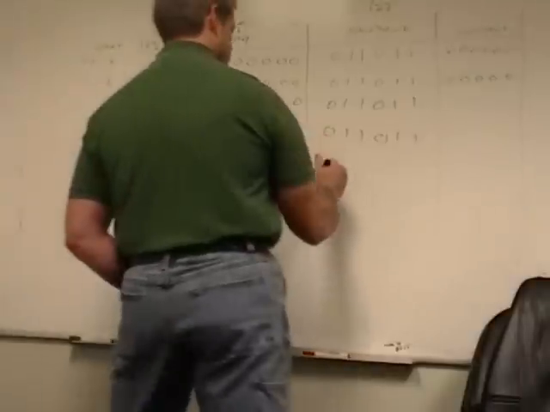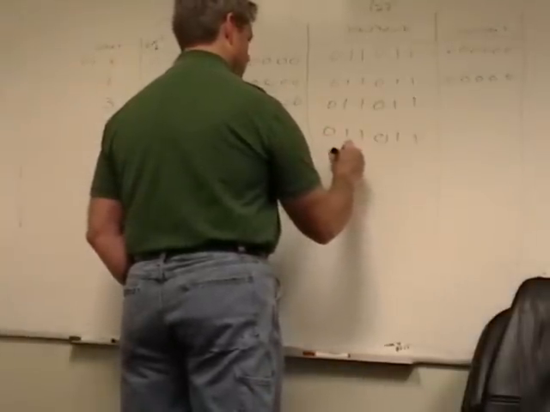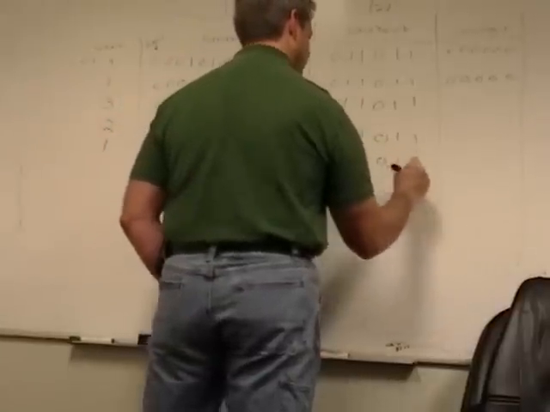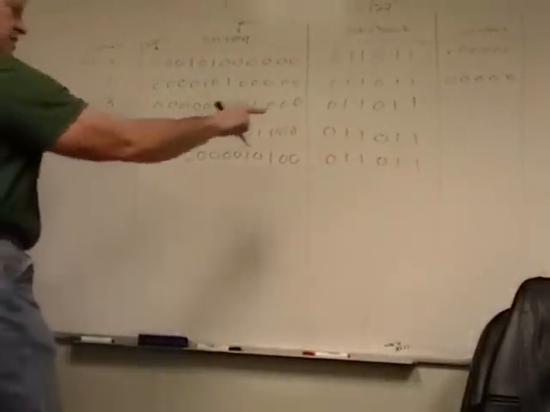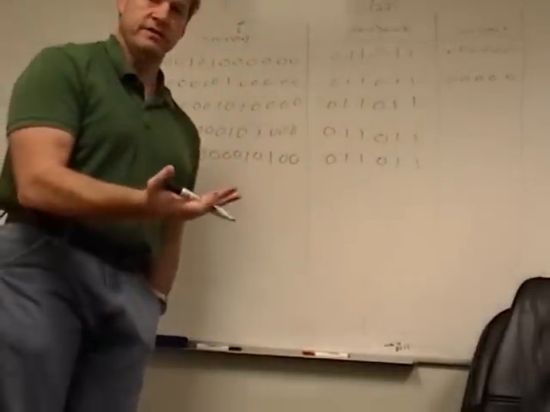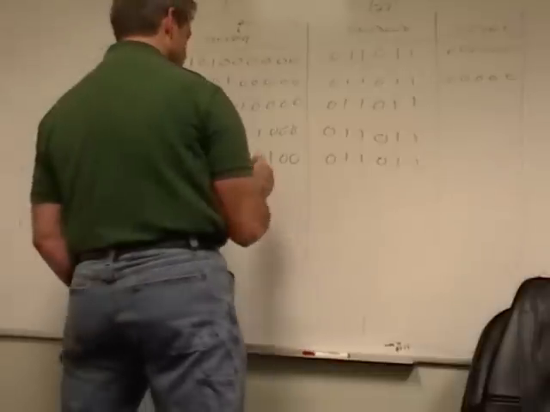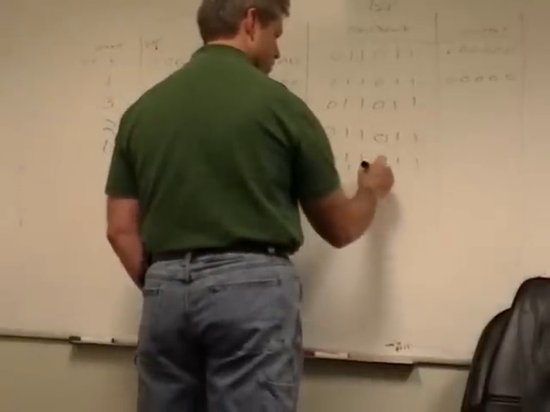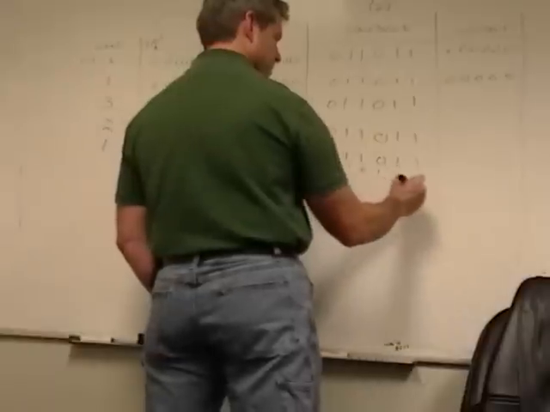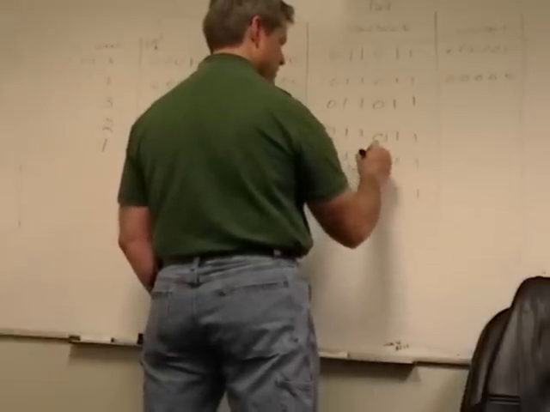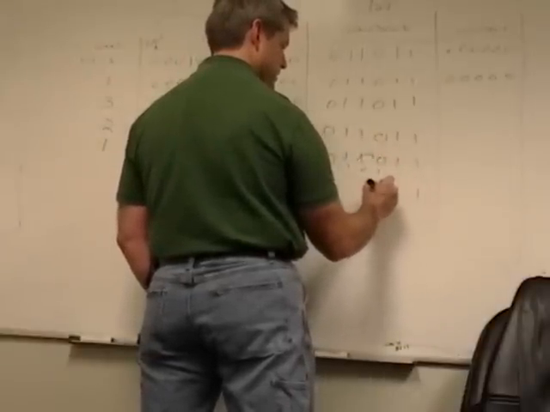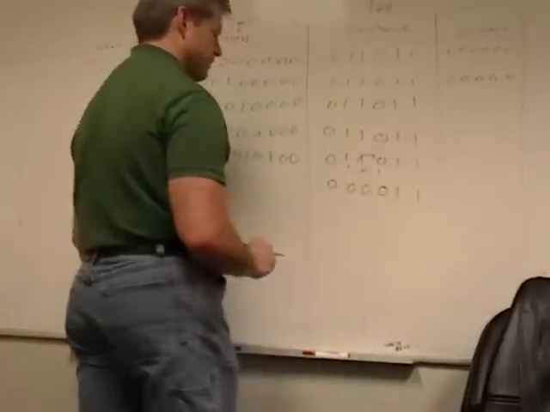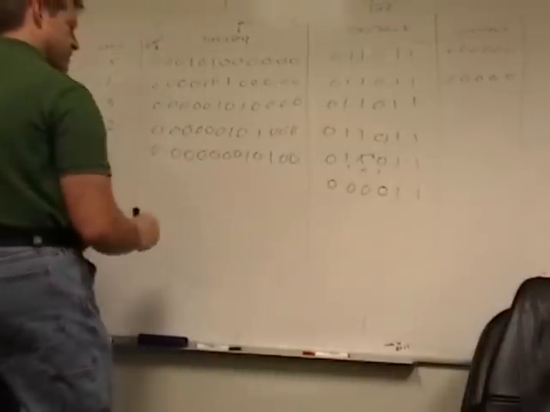Is this number smaller than that number? Well, yes, it is. So if this number is smaller, well, now I need to subtract, just like we did in decimal. So now, if I subtract 101 from this, this becomes 1, 1. Carry this 1 over to here, it becomes 0, 0, 0, 0. Right? I think I did that right. So now that's my number.